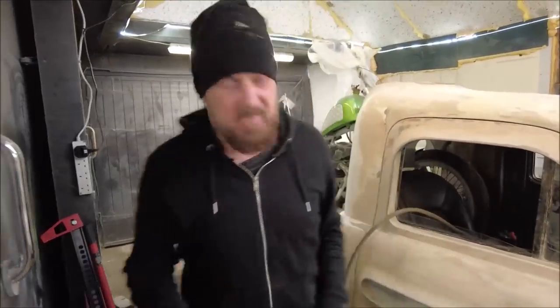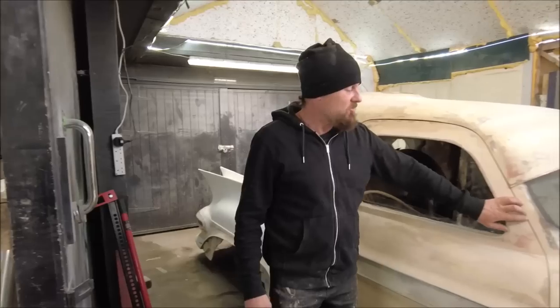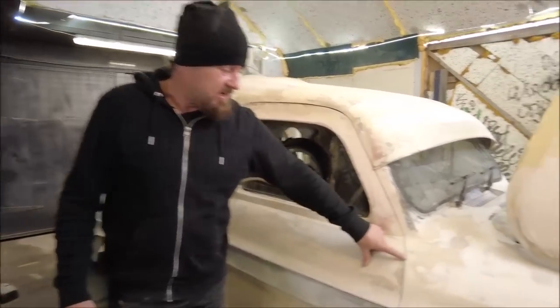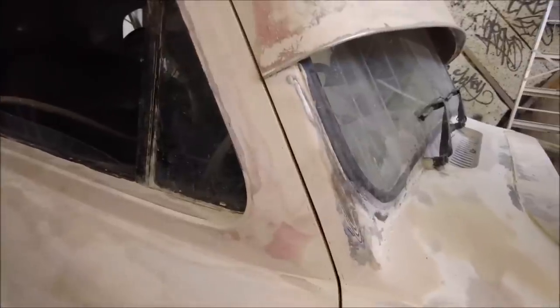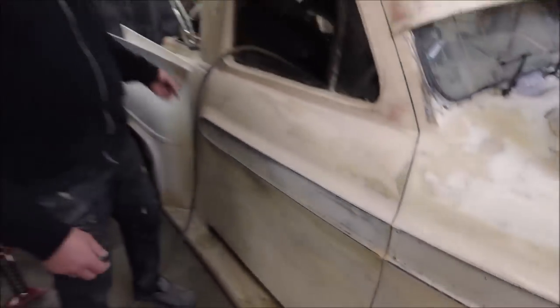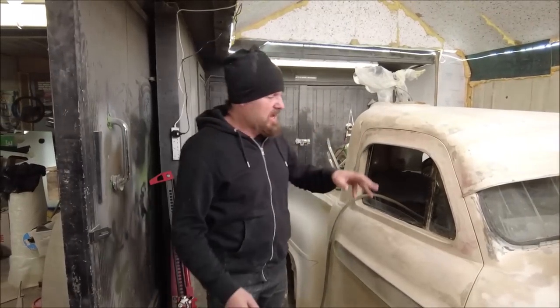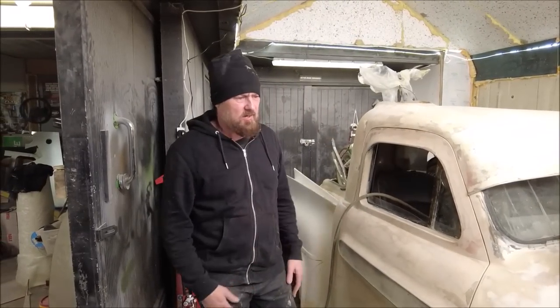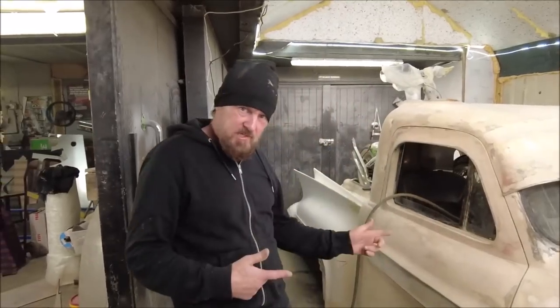One thing we have found on this, though, is when the air goes, we've got some flex in the car, and we can tell by, if you put your fingertips in the gaps, like this gap here is tight now. But if I let the back down, I can show you that, and we can see there, I don't know if you could see on film, but the gap does move. So what we're going to do, we're going to brace from the back down to the chassis, like a roll cage really. But for now, it's fine to start the bodywork on. And over the next few weeks, we're going to be getting a lot of bodywork done on the 60s truck.